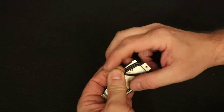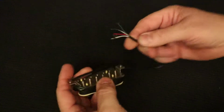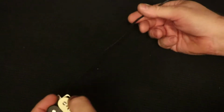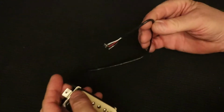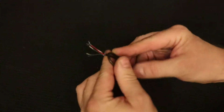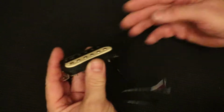You can see that those stranded wires are all splayed all over the place. But outside of that, it is kind of semi-ready to go here, and it's got quite a lot of lead length, which, let me just tell you, don't cut these wires. Just use them like they are. If they're too long in your control cavity, then maybe fold them over a bit and rubber band them, because once you cut it, it takes an act of Congress to get that back together.